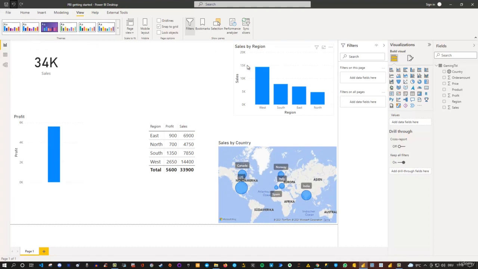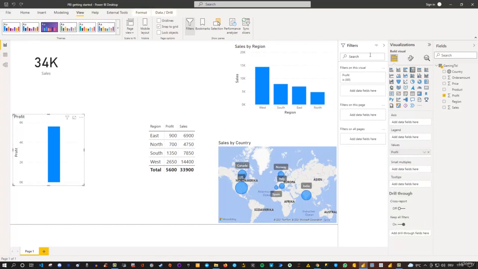So let me go back and maybe let's stick to the default right now, and let's improve our report. So let's say I'd like to see here my profit for my different kinds of regions. And I want to do that not in the table structure. Instead, I would use some of the visuals. Let's say here, I want to use it with a donut chart. And because I have my profit already here as a bar chart, I can select it and then just choose, I like to make this a donut chart.